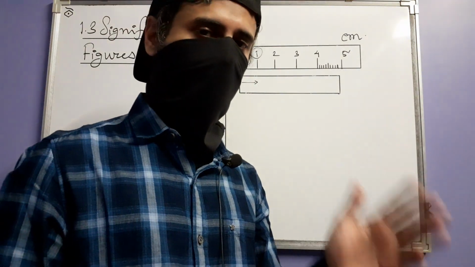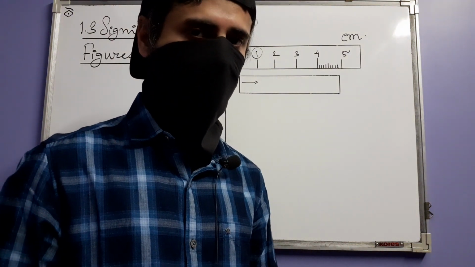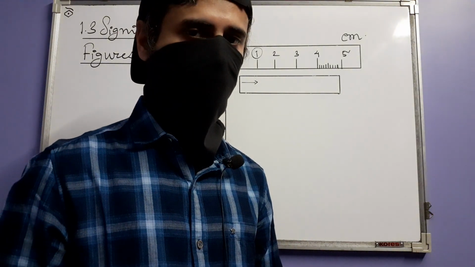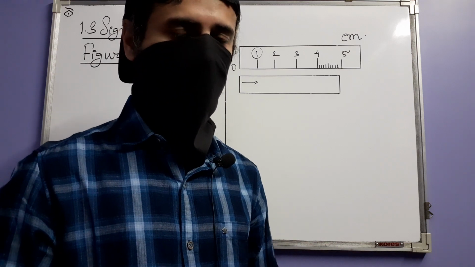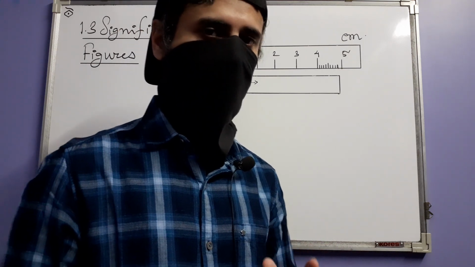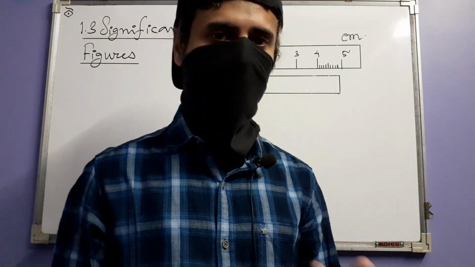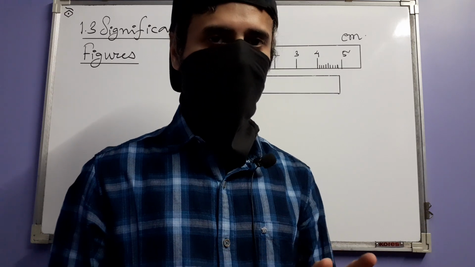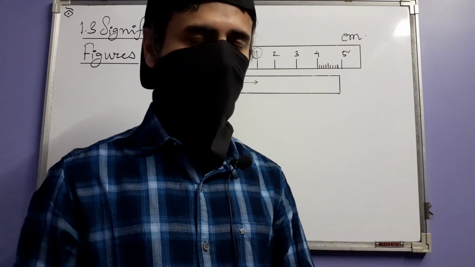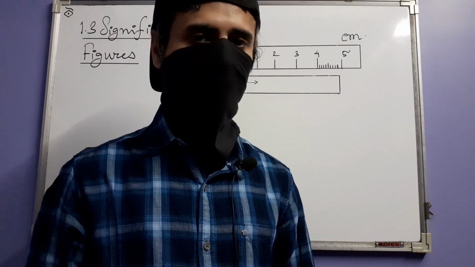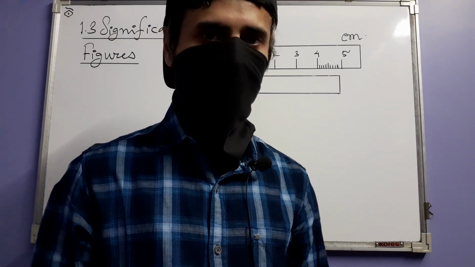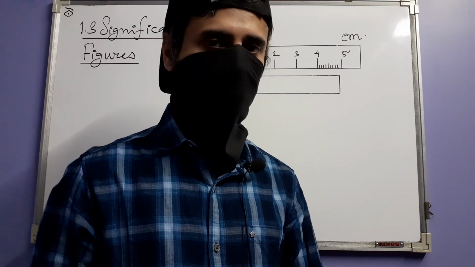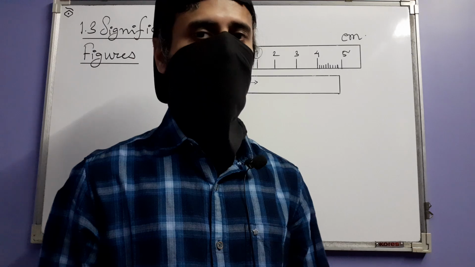Whenever you make a measurement, whenever you measure a physical quantity, there is always some kind of error in the measurement. You have to deal with errors. You can never get exact measurement. One reason is that any kind of device you use to measure some quantity has its limitations. So that will prevent you from having exact measurement. There is a more fundamental reason also. The very nature of our reality prevents exact measurement of anything, and it comes from quantum mechanics. We are not going to discuss that right now.